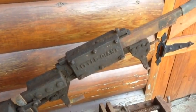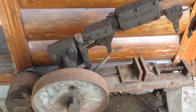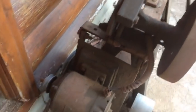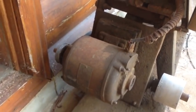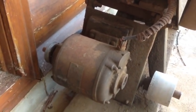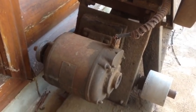I've also got this little giant saw, which, you know what, with a bit of work it might work, but it's very old, it's broken, and it's got a good little motor here which works with a pulley on it, so I'm probably going to use that motor. I do have a mate with a couple of other motors, so I'll see what he's got first, but if not, I can rip the motor off this and some other bits and pieces.